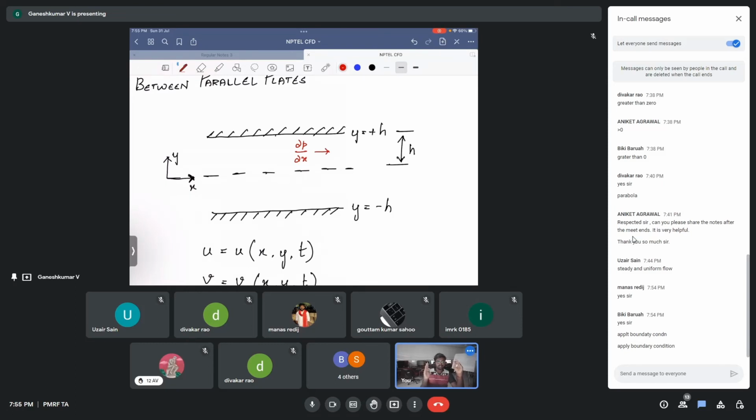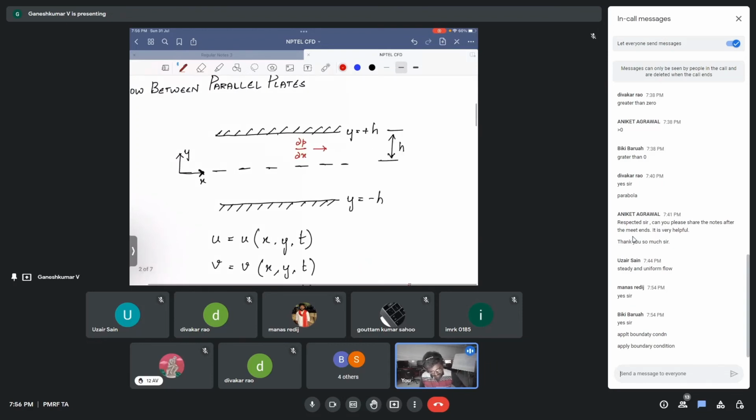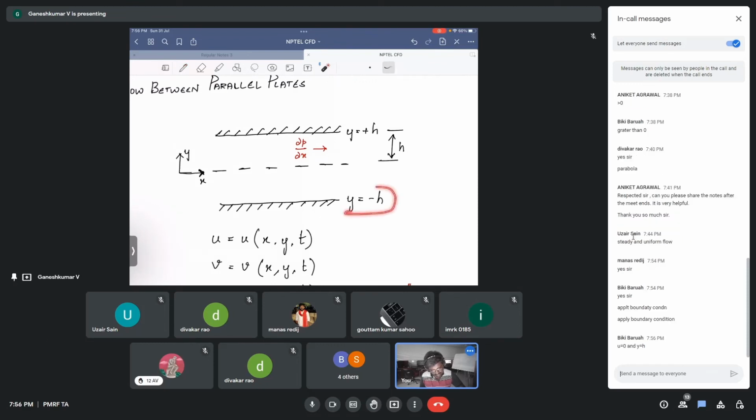Boundary conditions are between two boundaries. For example, here, at y equal to minus h, the u velocity is 0, because it is at the contact of the plate, and since the plate is fixed, the fluid also will be fixed over there. Another boundary is at y equal to plus h. At both these places u is 0. So boundary conditions are specified at 2 points. It's not specified at one single point, but initial condition is specified at one.